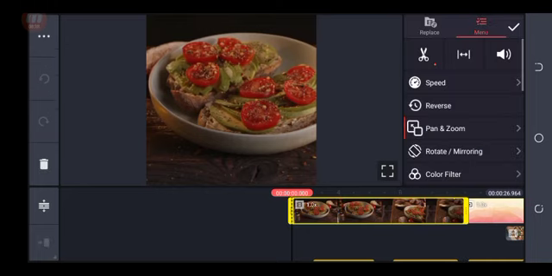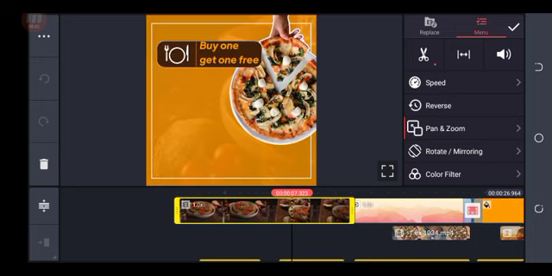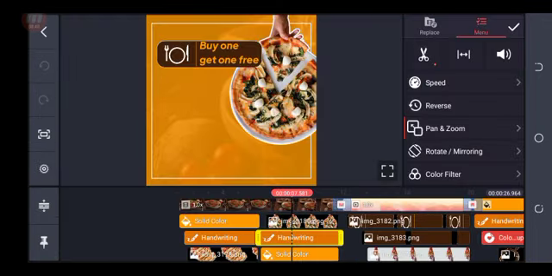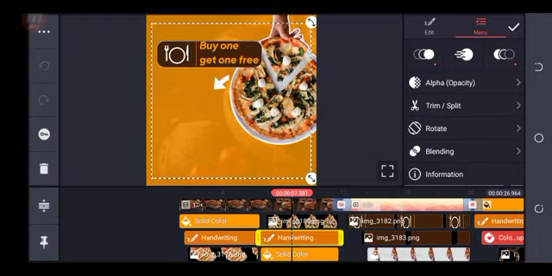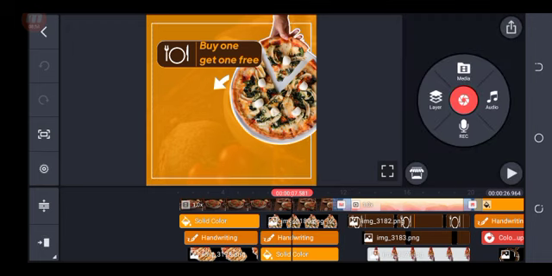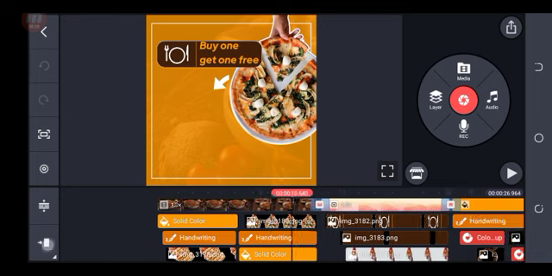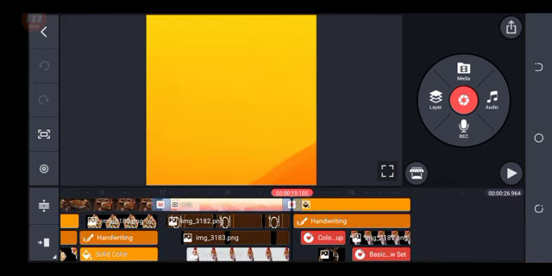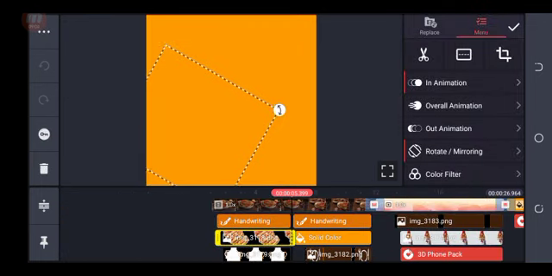Now if you want to move to the other end, you just press here and it will take you, instead of having to start scrolling like this.